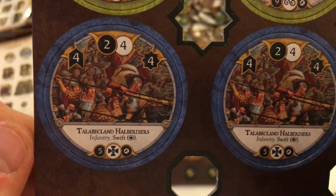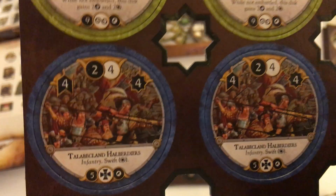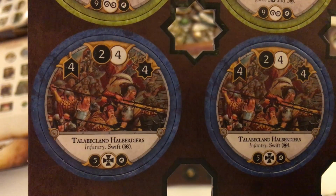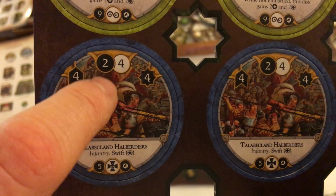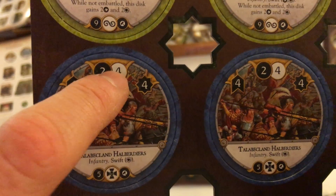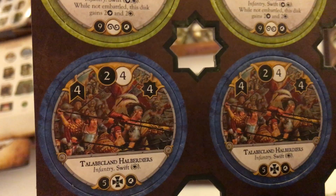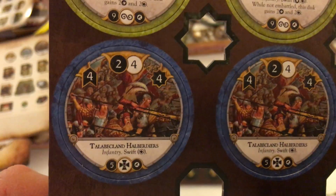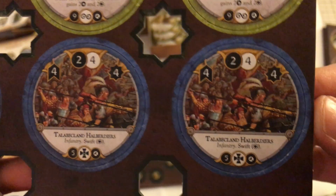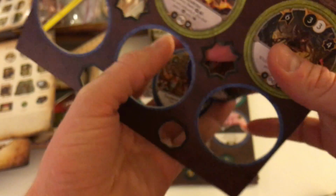We have Halberdiers. They are swift on the defense, which means they defend first. Very cool. They are actually defensive units, considering their attack is a puny 2. I think that's less than the Dwarven Engineer. They move okay, toughness is average, they're cheap, and they defend. So I'd have to see the human units to know how to use these guys.